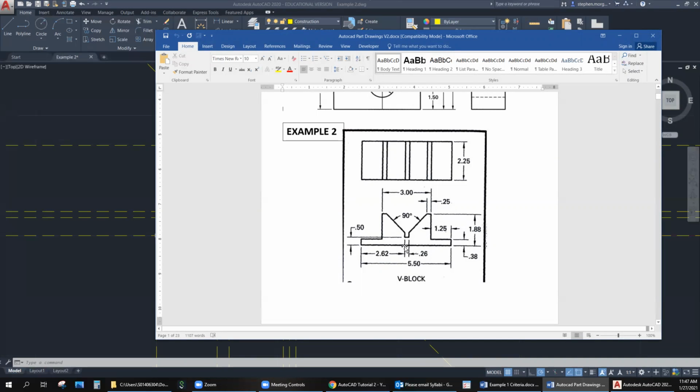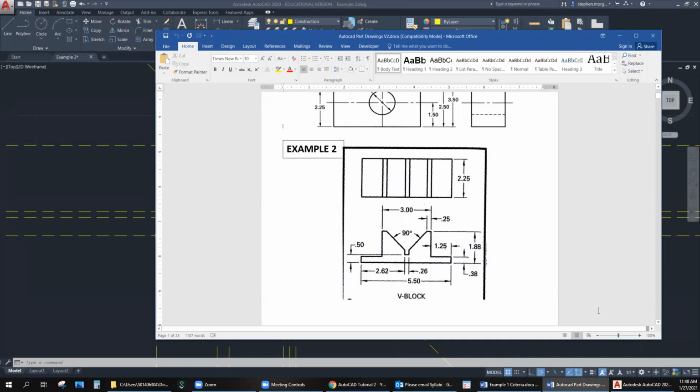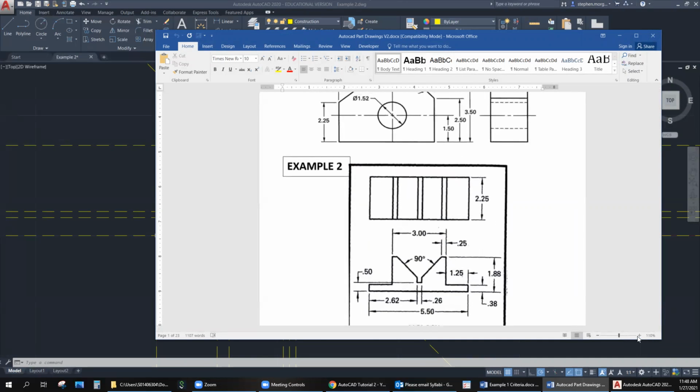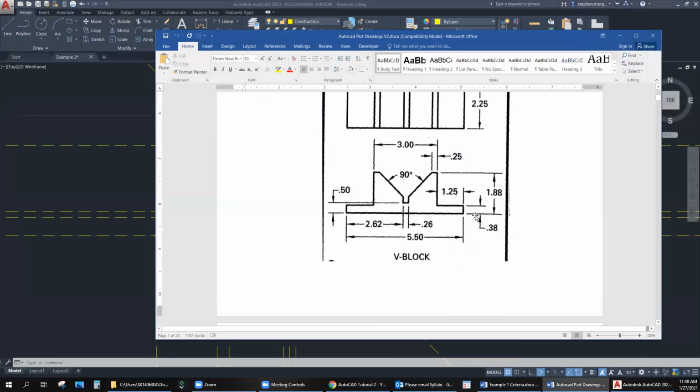Now we're going to put a couple of horizontal construction lines. Let me zoom in a little bit here. So this flat section right there is 0.5 up from the bottom, so we're going to offset 0.5 up.